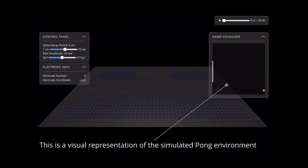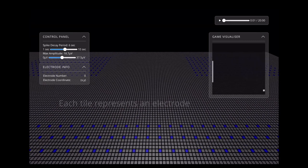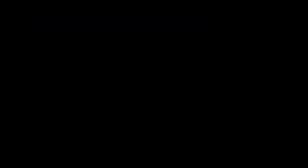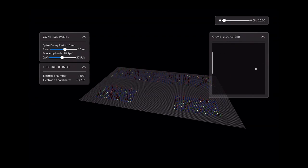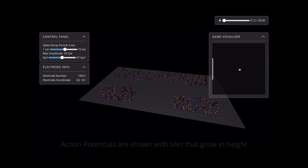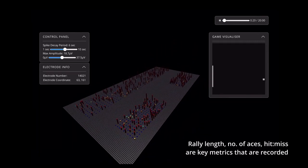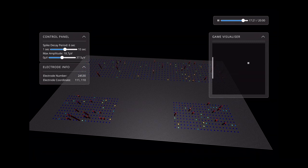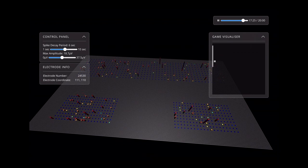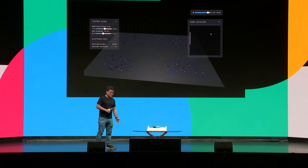This is a visualization available at spikestream.corticallabs.com — a 3D visualization of the electrical signal on the surface of a chip. There are tiles that represent the electrodes. We encode the position of the ball in relationship to the paddle in two ways: via place encoding, stimulating eight different regions on the y-axis, and the x-axis is encoded using rate encoding — the closer the ball gets to the paddle, the faster we stimulate them. Those two bottom regions are motor regions. There's no AI or machine learning here — it's a simple summing of the activity squared. More activity in one region pushes the paddle up; more activity in the other pushes the paddle down.